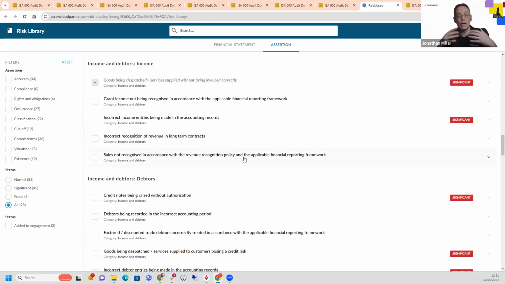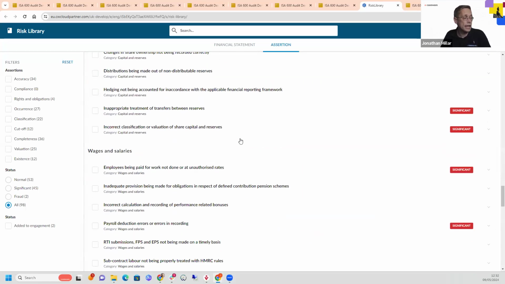We obviously don't want too many, because too many just becomes a wall of noise, as it were, but equally, with too few, there's not much point in having it. What we are interested in is feedback from yourselves as to the content that we've got in the risk library. We can add in risks relating to specific entities, specific industries, quite easily, at the time. So this is something we can develop, and in consultation with yourselves, and with information and consideration from yourselves, we can expand what we've got in here.